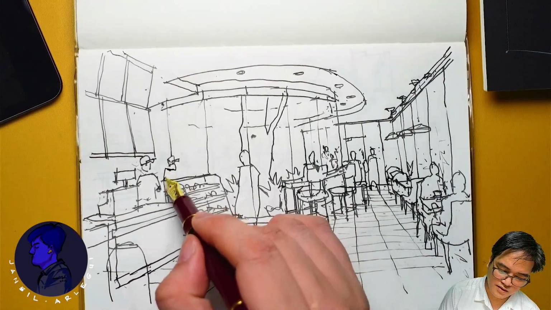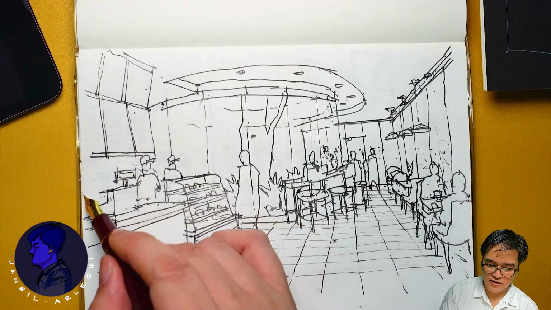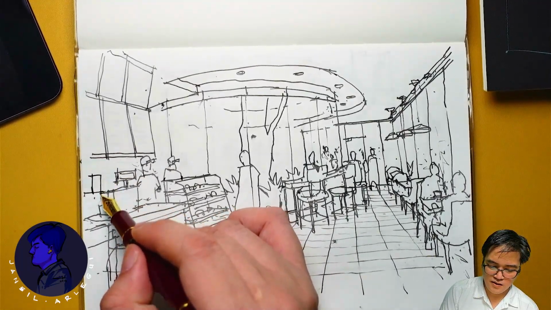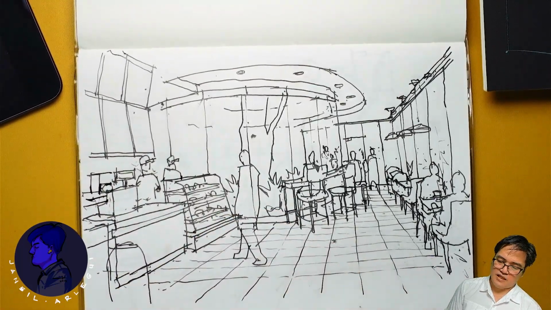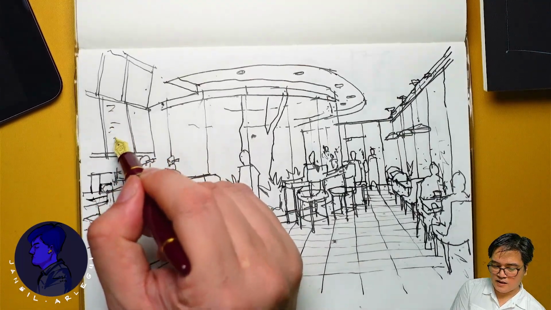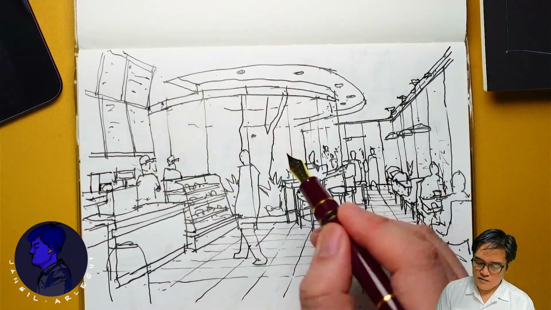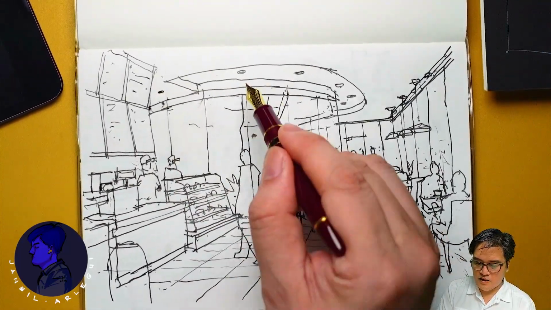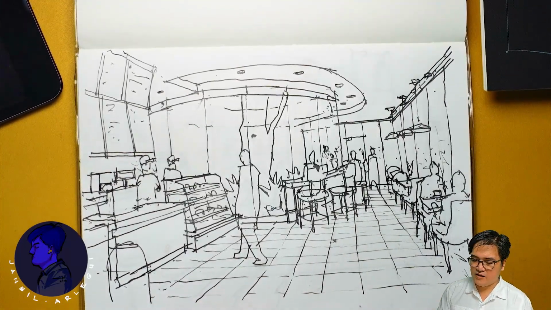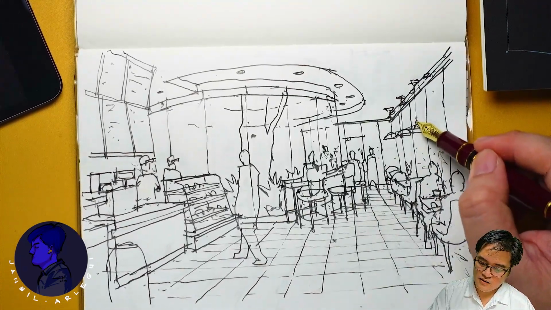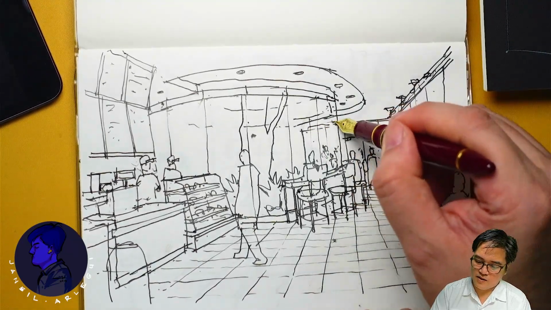Okay, I just need to finish this person, and then something like that. A bit more details here where the coffee machine is with a pot like that on the counter. This gives me a fairly good initial sketch, or feel, of this cafe, of the interior space, and it's fairly accurate because I plotted this.